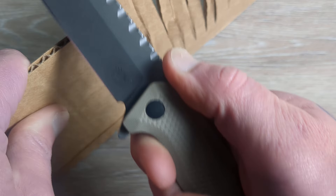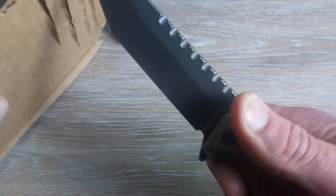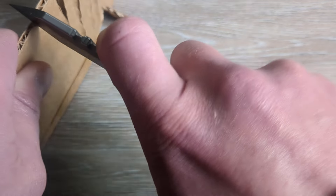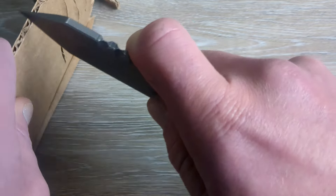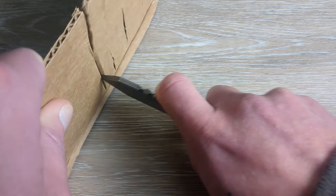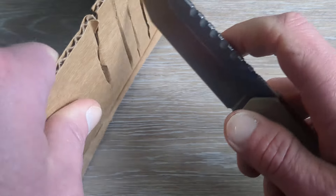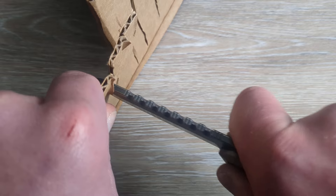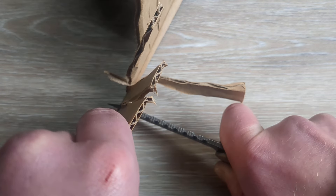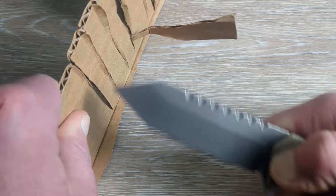As you can see, that primary edge is just great. I'm not even barely pushing on this thing — I'm just kind of guiding it down. And then that secondary edge is the same way. Let's get the index grip here. Once you get it going, it is really, really nice. And it's easy to transfer from that edge to the primary edge and vice versa — you can easily transition to that secondary edge and back into the primary edge, even if you needed to. It's a really nice touch how that's designed and how it works out.